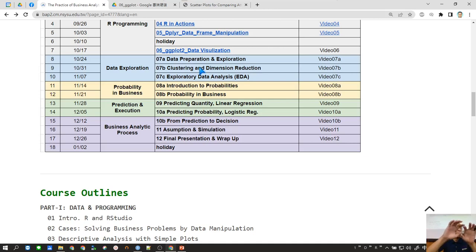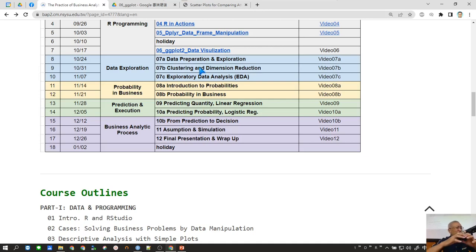you want to group your data, clustering your customers by their buying behavior. It's actually more useful if I can group my customers by the time they go to the store, by the product they buy.